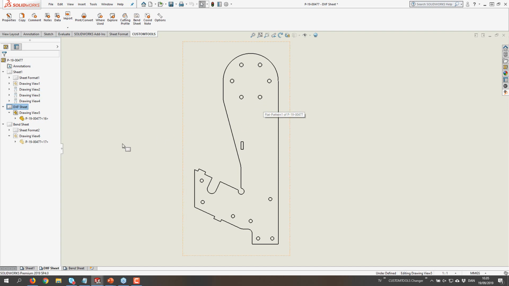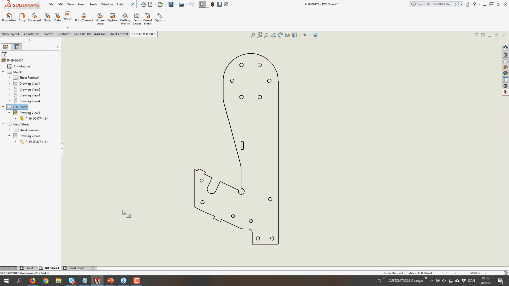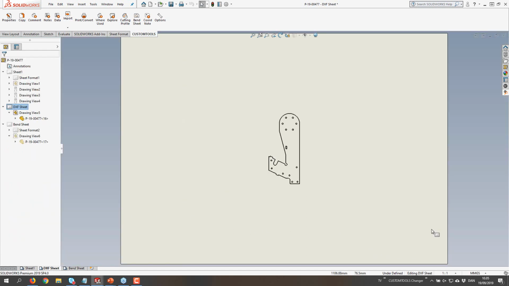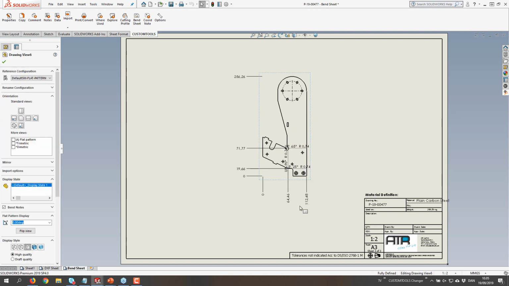On top of that, we set this view scale to 1:1, and further we removed the sheet format itself. So this is just as clean as you can get for a flat pattern. Our bend sheet was a small project we did some time ago, where from the lower left corner to the upper right corner, we calculate the bounding blank that is required.